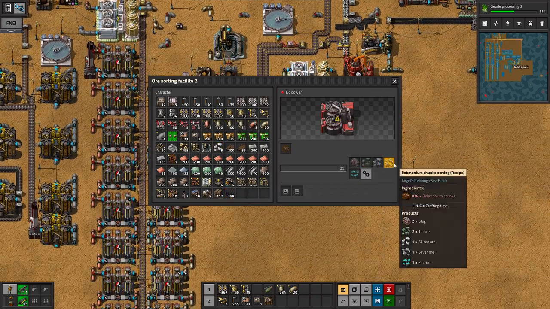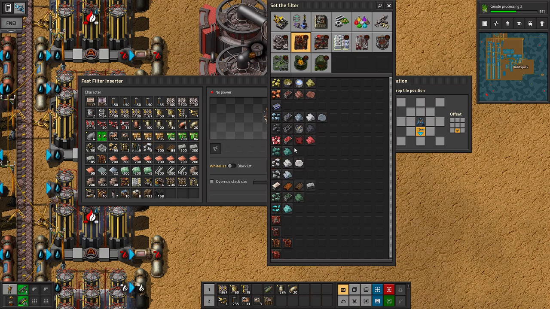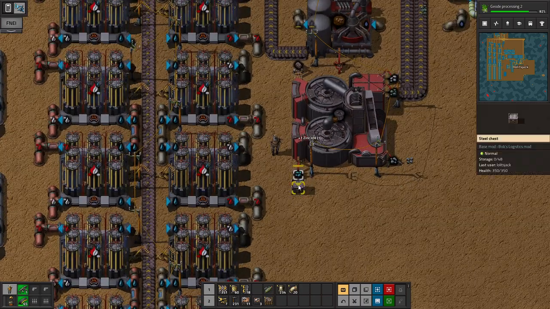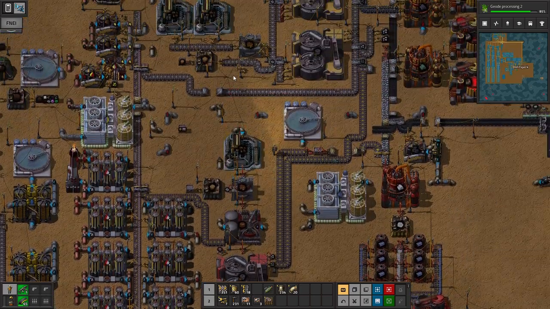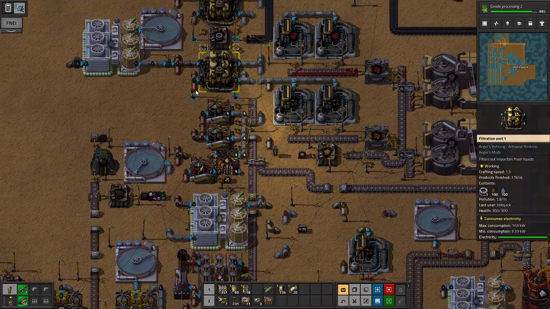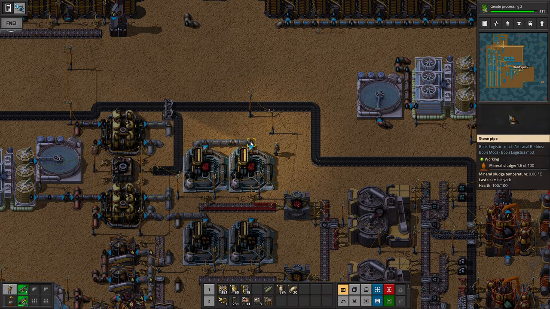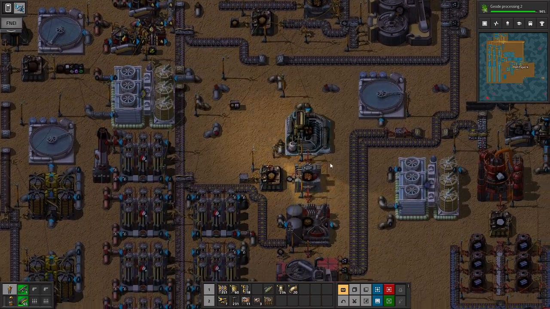Then we got silver and zinc. So we're going to output the zinc here, and silver here. Woof. Bam. Shut off that. And we'll shut off that. Get this boy a puppy running.